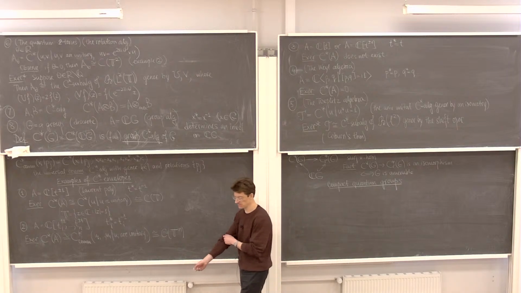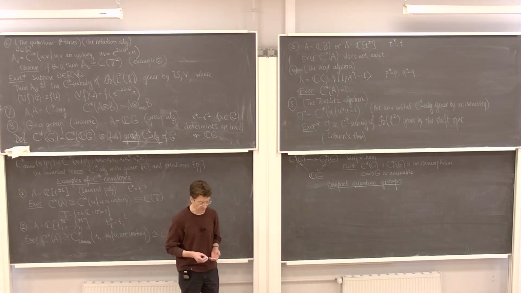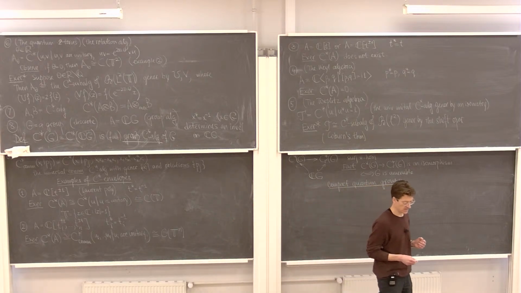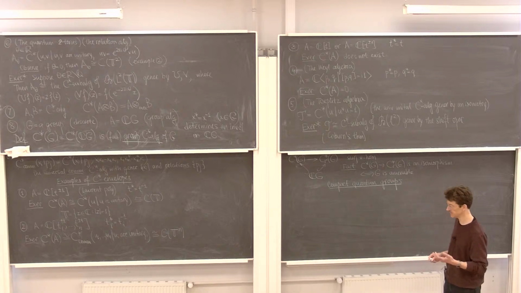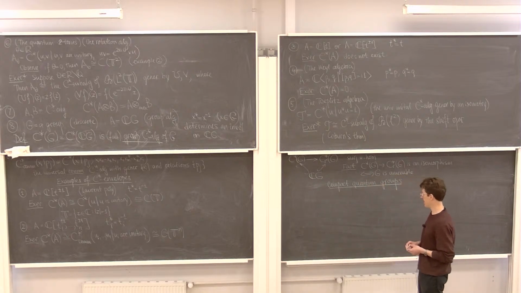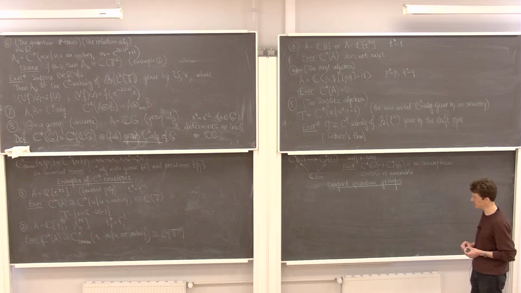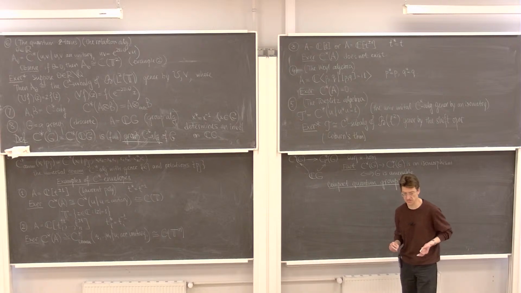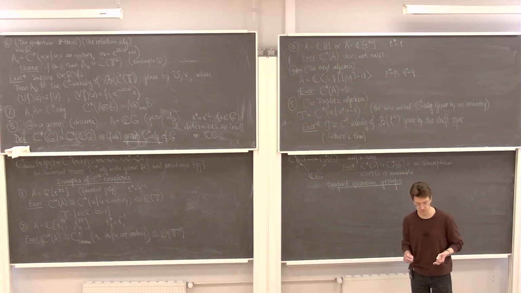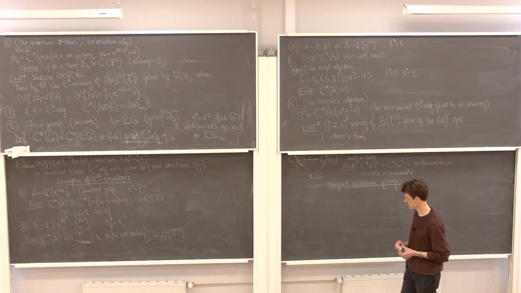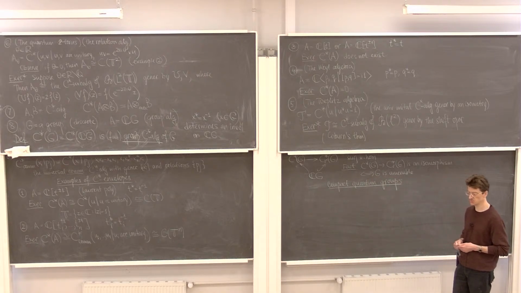So according to the general philosophy of non-commutative geometry, non-commutative algebras can be interpreted, and sometimes should be interpreted, as algebras of functions on non-commutative spaces or on quantum spaces, on spaces which don't exist. And different types of algebras correspond to different types of spaces. For example, unital C-star algebras may be interpreted as algebras of continuous functions on compact Hausdorff topological spaces. But now, what are algebras of functions on quantum groups?